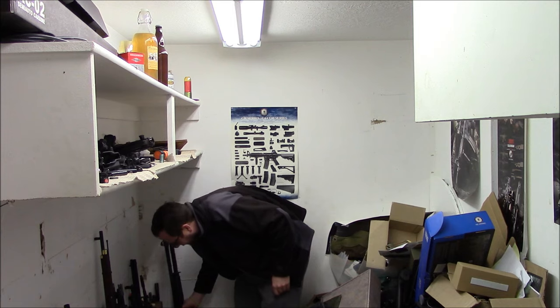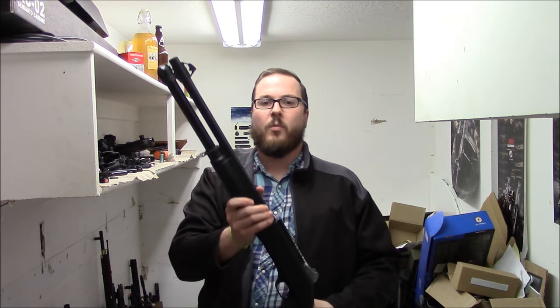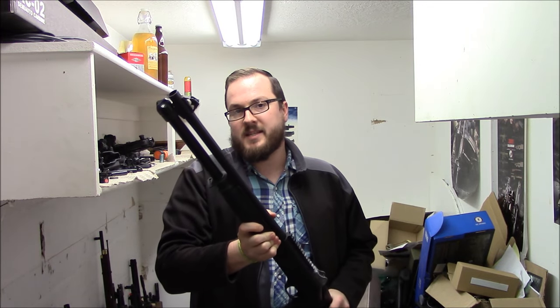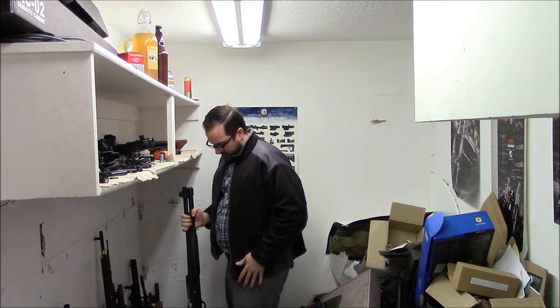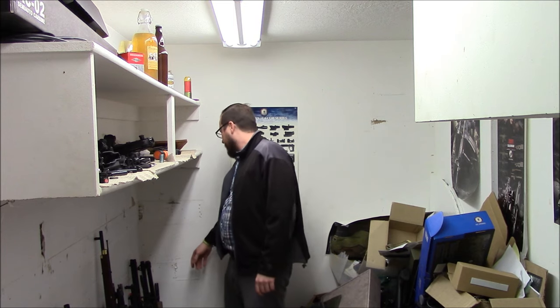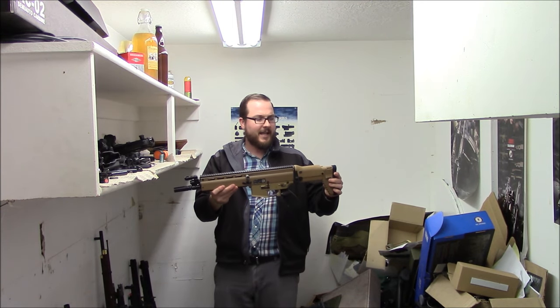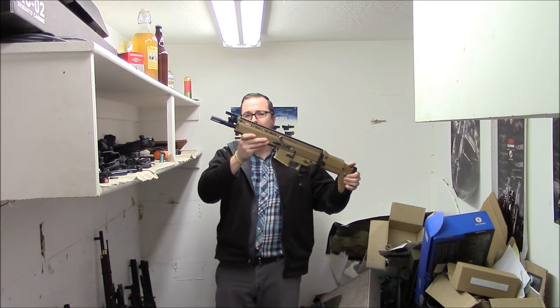I'd love to get a little bit more work done and get that thing going, but alas this thing's a piece of history. This is the Echo One CAW M101-4 — basically a pump-action DMR with a DB Custom 6.01mm custom type war barrel. Unfortunately it's been sitting here and it's a little humid — I need to put a dehumidifier in because it got a little bit of water damage, a little bit of surface rust. These were very expensive Echo One guns for the time, didn't sell too great, but it was part of their collaboration with CAW. Last thing over here is a truly terrible JLS SCAR — this thing's barely an AEG and even my terrible paint job couldn't fix it.